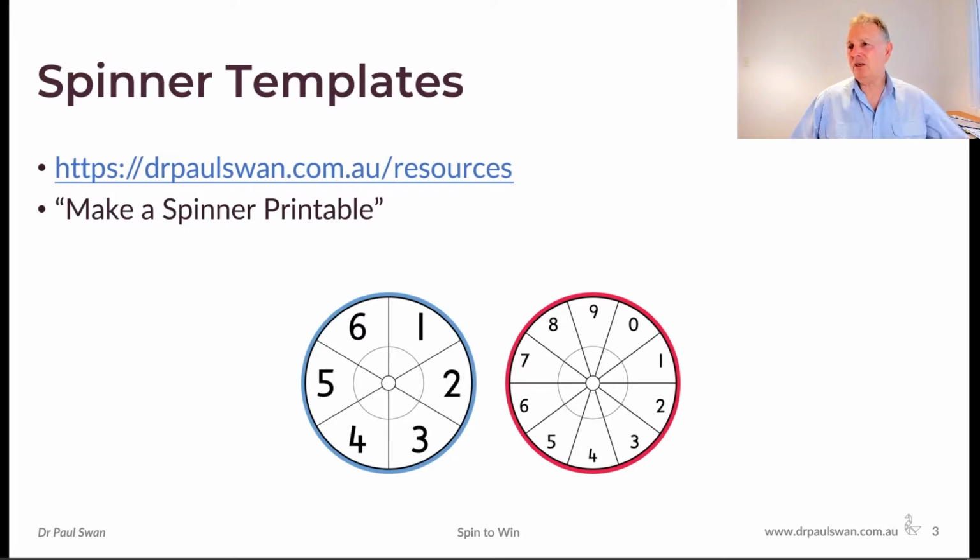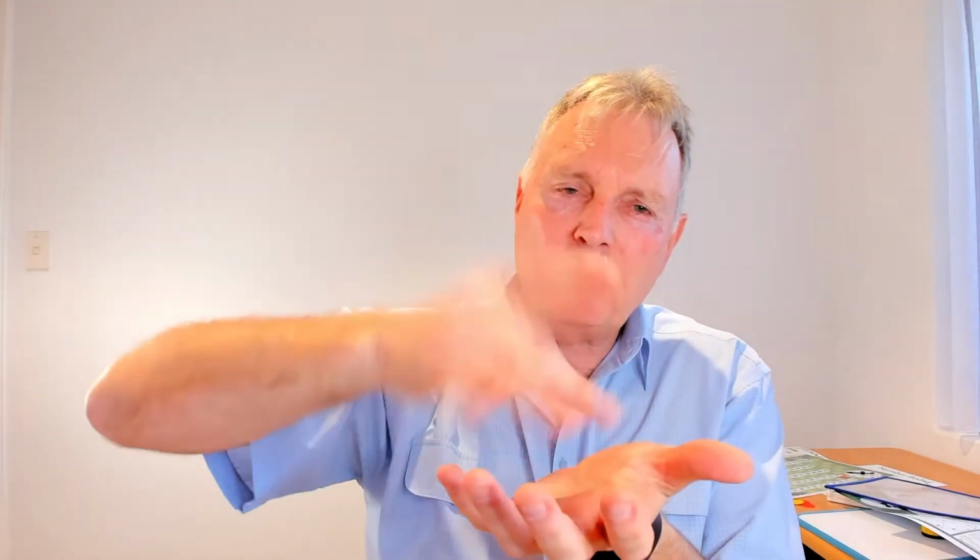Pretty well anything that you can do with a dice, you can do with a spinner, but it's actually more versatile. So in this case here, you've got a 6-part spinner. That'd be the same as throwing a 6-sided dice. There's a 10-part spinner. It's like having a dice that goes from 0 to 9. So basically you put your piece on the top. So imagine you've got that spinner piece. You put your piece on the top, you spin, and basically anything you can do with a dice, you can do with a spinner. So that's fairly obvious, I think.